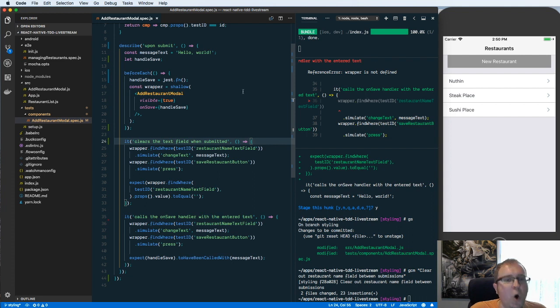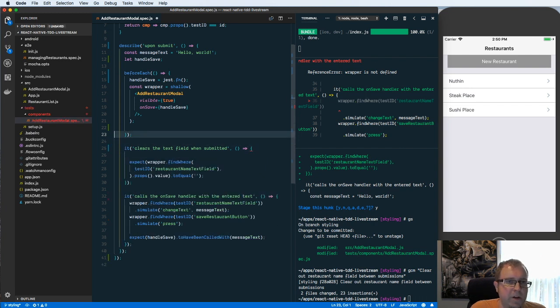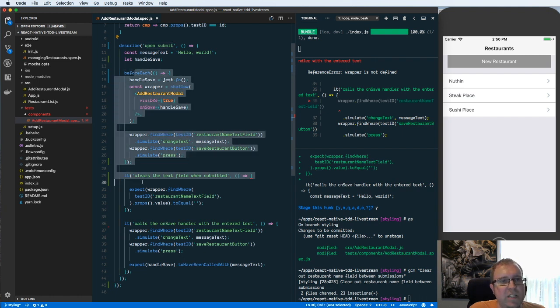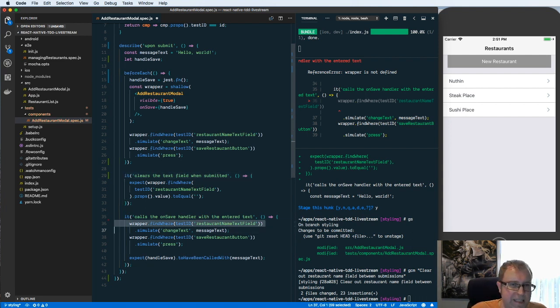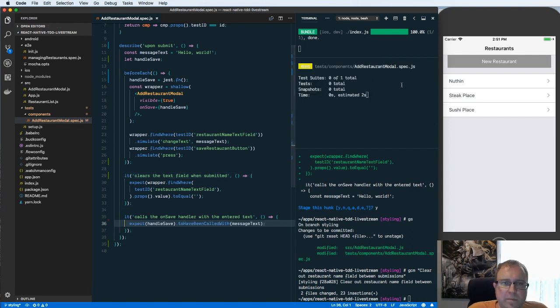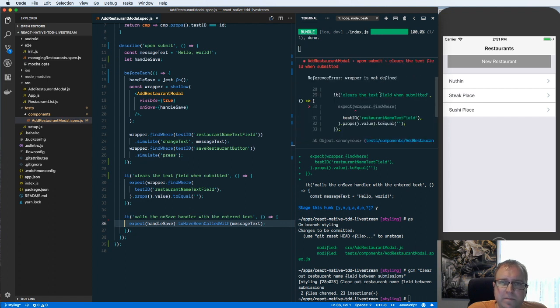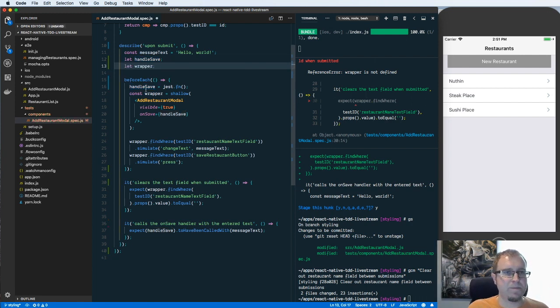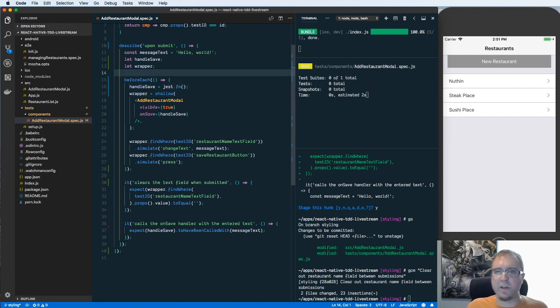So I think, oh yeah, we are going to need the wrapper down in the test because even if we move, I do want to move these steps up here because they're duplicated. This block is for upon submit. And so for each test we're doing here, this is the doing of the submit. So this is shared. We want to share that. So let's just delete that out. But I think we're going to get the same error. And the reason is still wrapper is not defined. So just like we're saving this HandleSave mock function because we want to access it down in the test, we're going to save wrapper up here as well. So let wrapper, we assign to it here, and then I think we're going to be good to go.